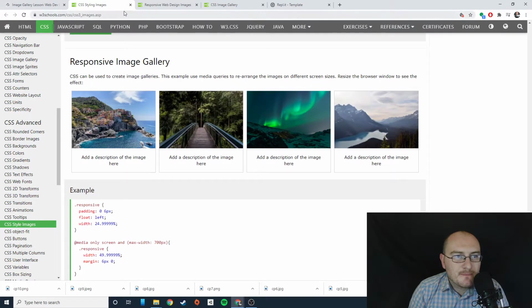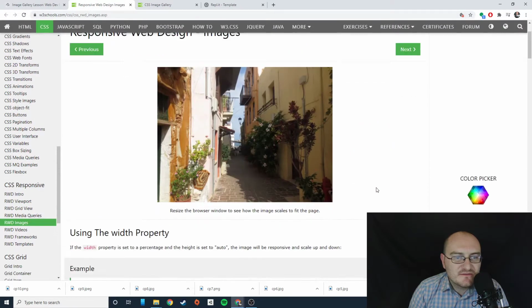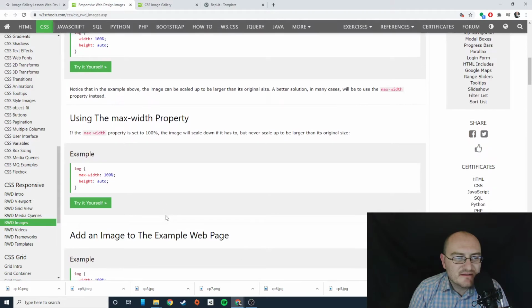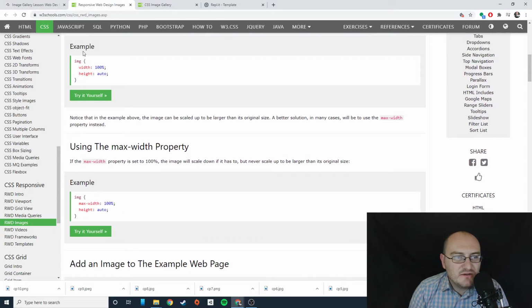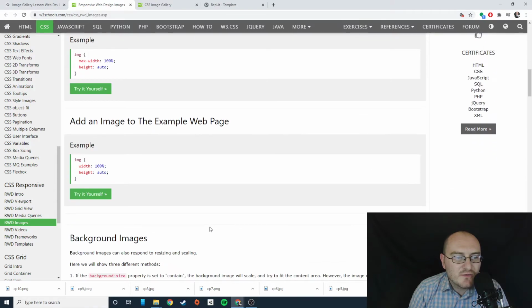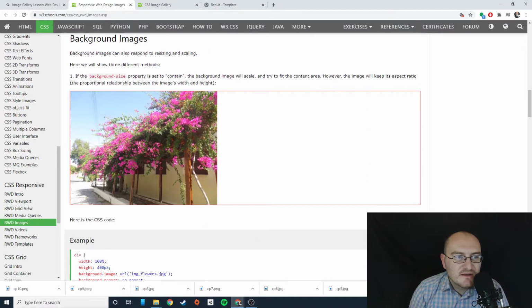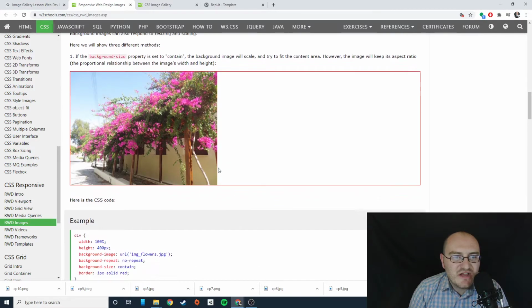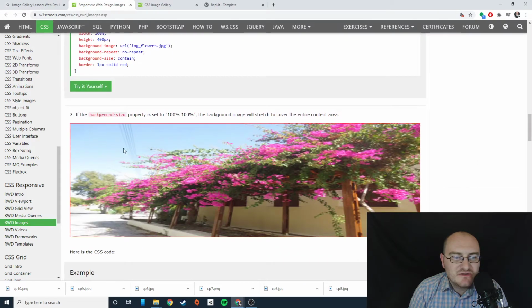All right, let's get into responsive. Now, we talked about this a little bit. So again, you can set the max width to 100% and set the height to auto, which will make it more responsive. You can change the background size property to change the background of the image so that it will cover the entire area.